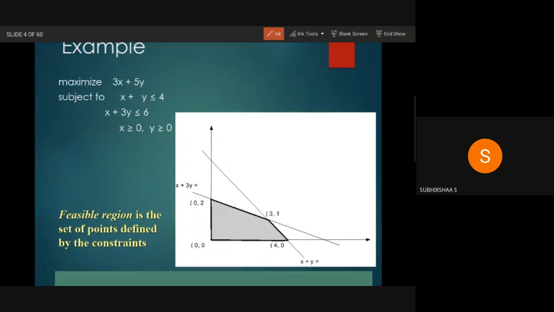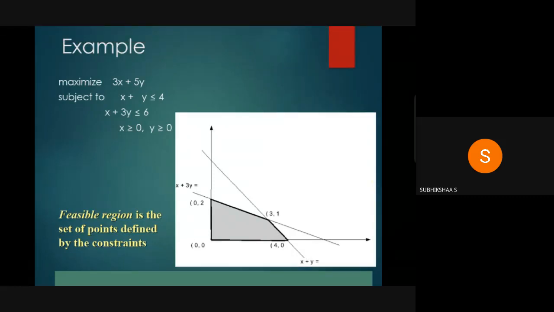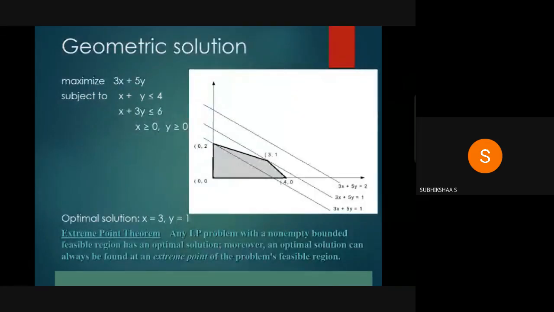Now we are going to see how to solve this particular problem. We have two methods for solving it. The first method is called the geometric solution or geometric method, and the next method is called the simplex method. Before seeing the simplex method, I'll tell you what this geometric method is.